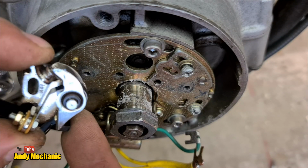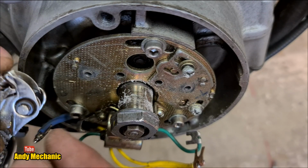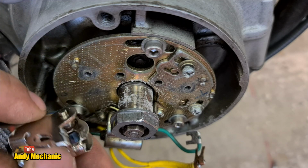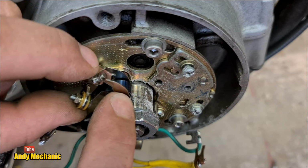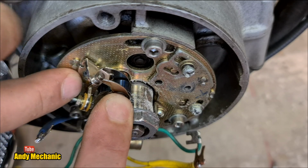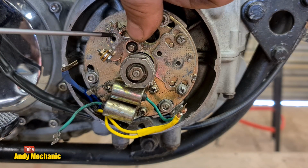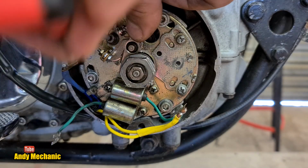Now, just be aware, these points are handed, and the part number with the L on is for this side, left, and the part number with the R at the end is for the right. So, on the back, we've got a little stud mount, and that needs to go in that hole. It's a pivot, and it's critical you get it in the right position. There we are, look, and we're going to hold that in place, and just move the points round until we've got the hole lined up just down here. You can't see that, can you? I'm going to move the camera a bit. Excellent stuff. Okay, so you can see that the points are now lined up with the hole to accept the screw. We can pop that in there. Give it a twizzle.